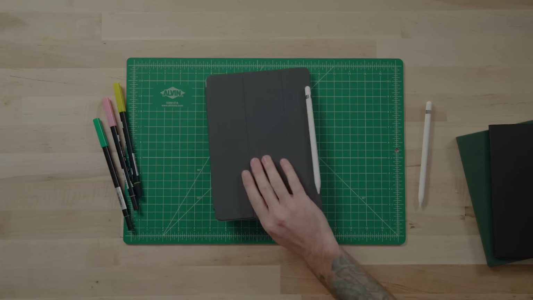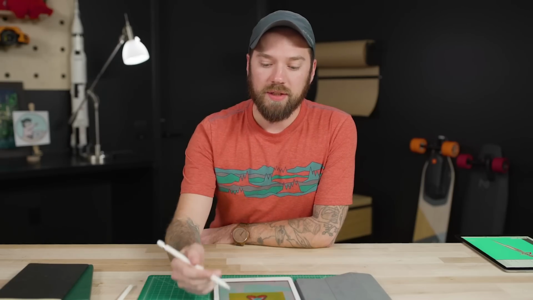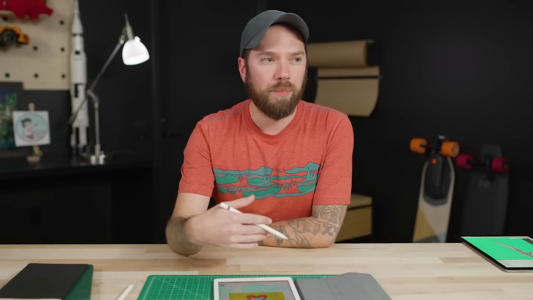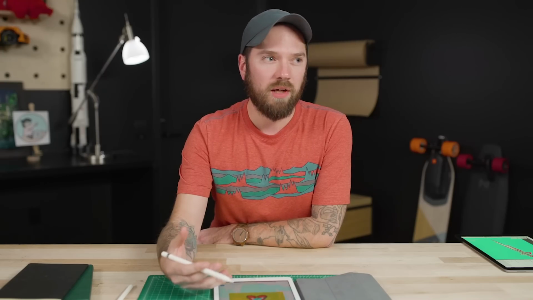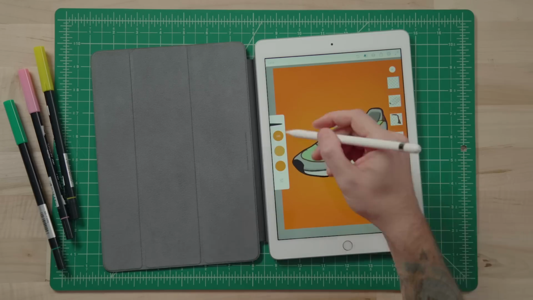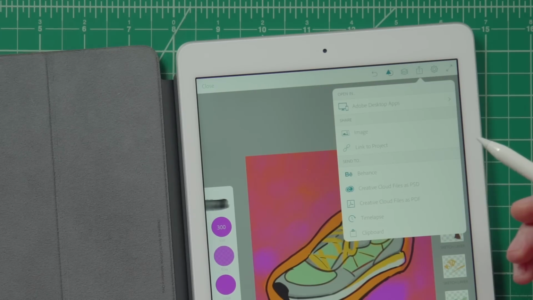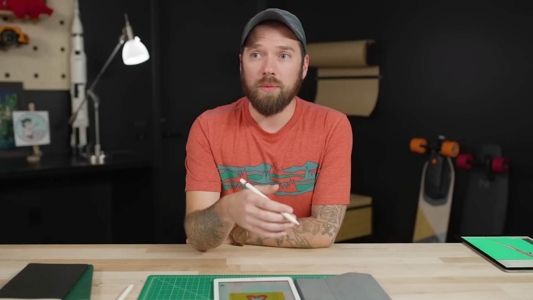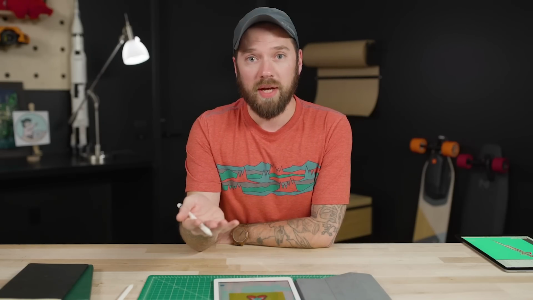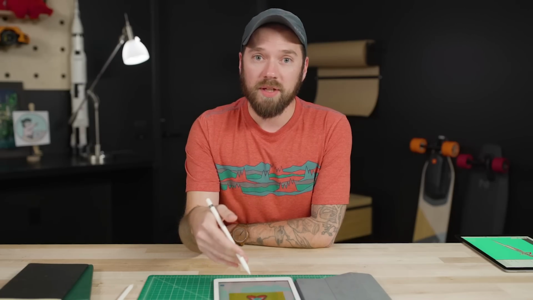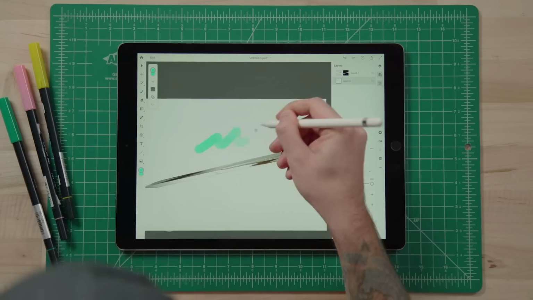So I currently use Adobe Sketch and Adobe Draw, and one of the benefits of that is that I can save these files as PSD and they upload right to Creative Cloud, which is kind of like a Google Docs for Adobe. Once it's uploaded, I can just go to my desktop, open that folder, and jump right into PSD automatically. What's going to be nice is I'm going to be able to work the other way, that I can save something on the desktop, save it to the Creative Cloud, and then I can open it up in the app itself. Something you can't do right now.